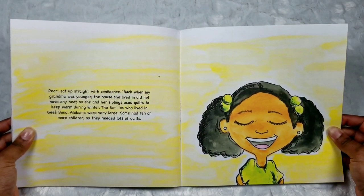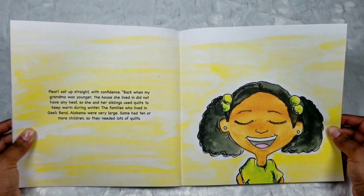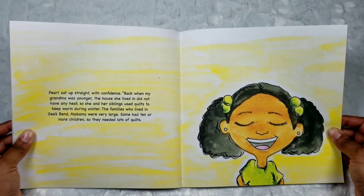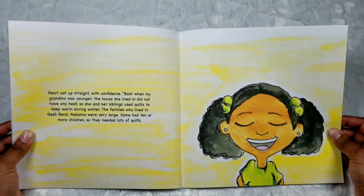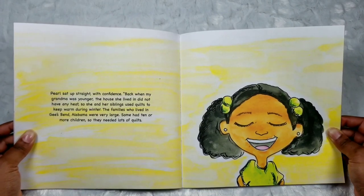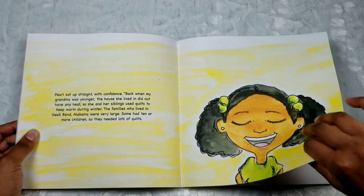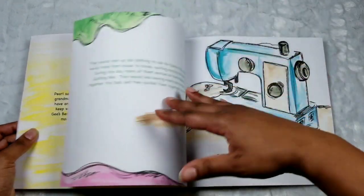Pearl sat up straight, with confidence. Back when my grandma was younger, the house she lived in did not have any heat, so she and her siblings used quilts to keep warm during winter. The families who lived in Gee's Bend, Alabama, were very large. Some had 10 or more children, so they needed lots of quilts. Can you imagine that? They must have needed lots and lots and lots more blankets than you have in your home right now.